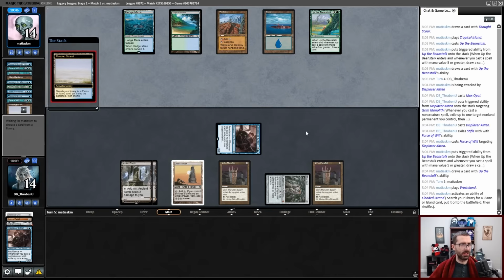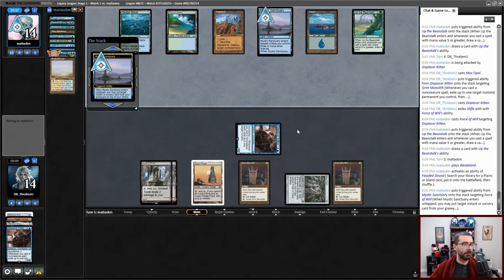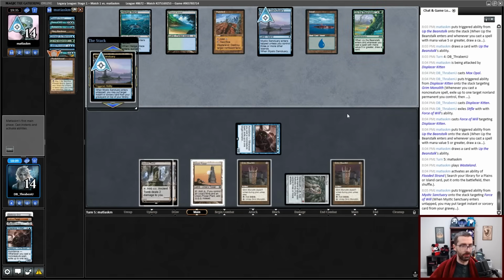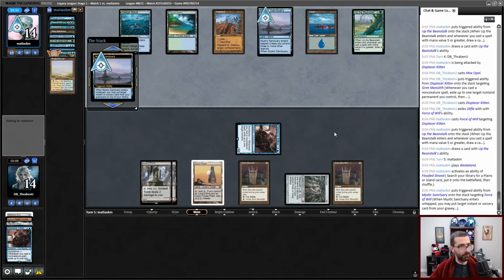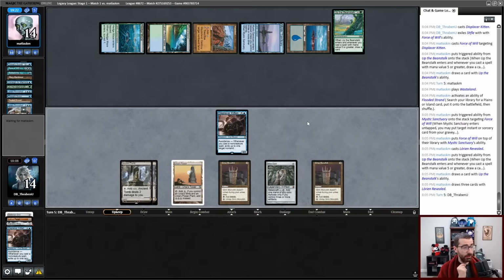I think opponent's about to cast a Lorien Revealed. If they are, they can put Lorien Revealed on top, or Force of Will on top, and then Lorien Revealed into it, drawing a bunch of cards, and that's, like, really not good for me. Yup. So now the next thing that I do probably gets countered.